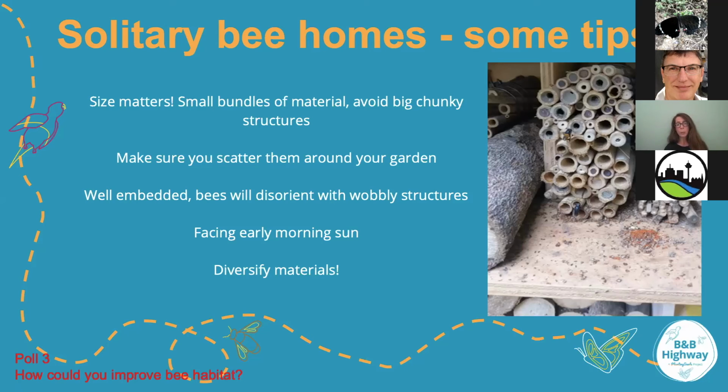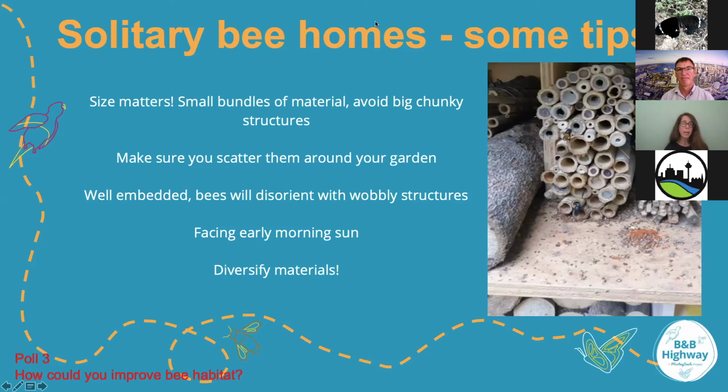Sometimes the bee will prefer to be in a sunnier spot, a shadier spot, somewhere tucked away, somewhere more out in the open. But see if you can do a bit of an experiment. If you make a few of those mud bricks, for example, or a few solitary bee homes, put them in different areas and do some ongoing research about which bees are coming to where. So also to make sure it's not wobbly, so they're nice and sitting firmly wherever you put them, facing the early morning sun, and lots of different materials. That's what that word there, diversify, means, just like diversity, a variety of different materials.